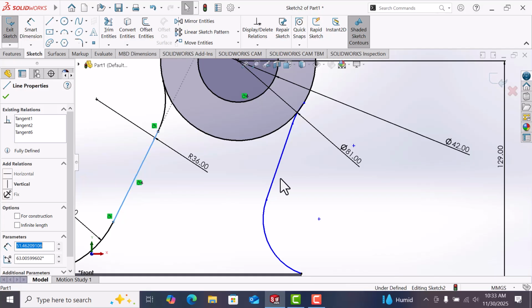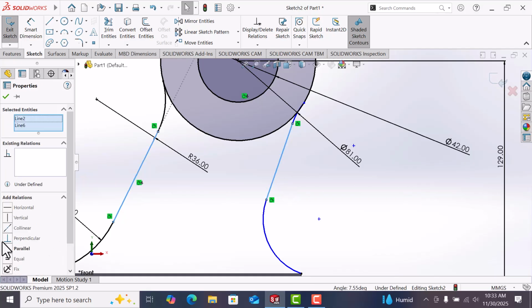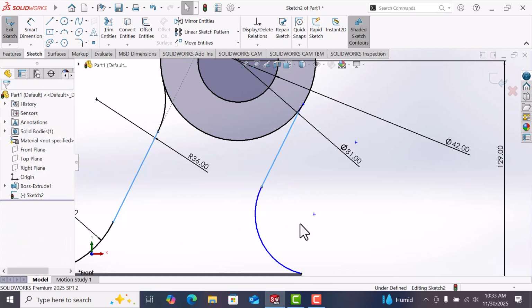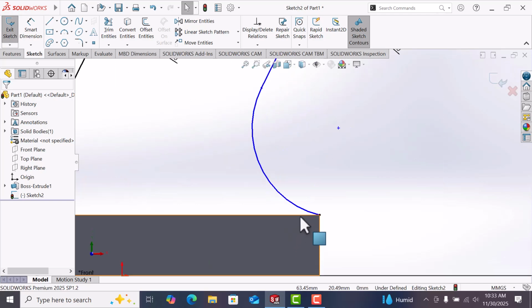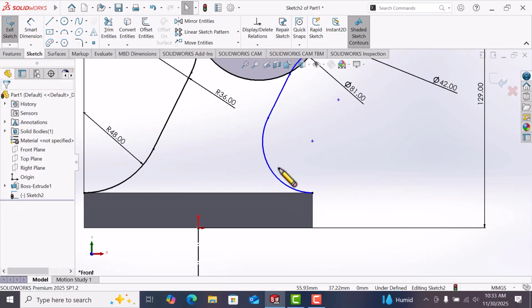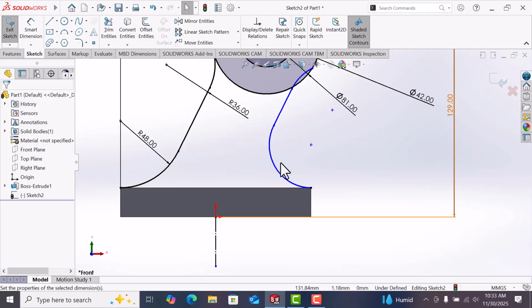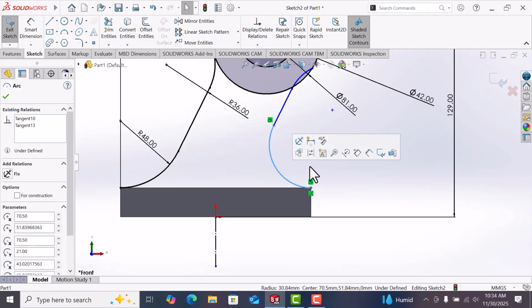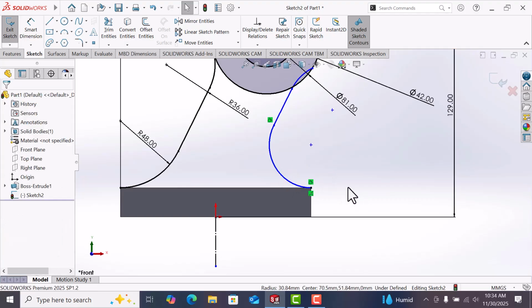Now this line controls this line parallel. Okay. Now this line controls this arc tangent. Okay. Now give the dimensions below here. This arc dimension 30.